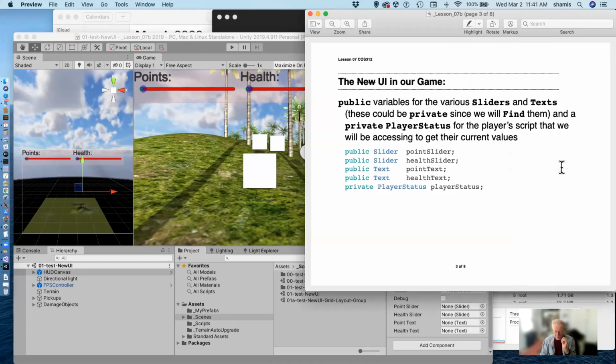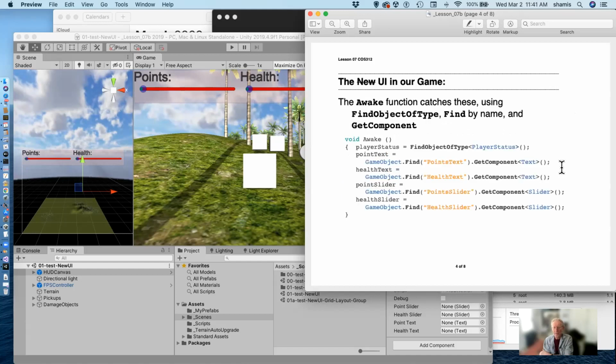And I have a private player status script that I'm going to access and find my player. So in Awake, and Awake is kind of like the start, except it runs before start. There's Awake that runs first, and then start that runs later. We'll talk more about the details of Awake and start later. But here, I'm going to use a find object of type player status.